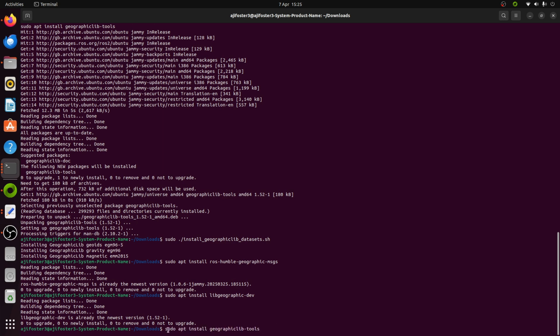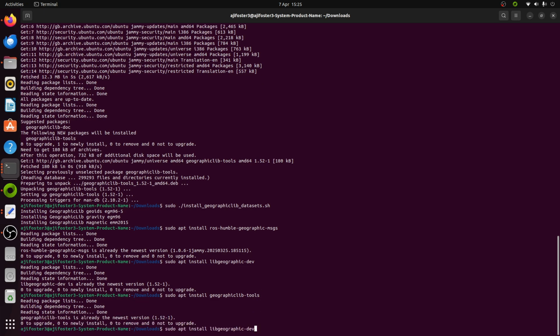Then we also needed geographiclib-tools, and then finally, once you've got all those, you can run the sudo. Oh wait, where is it?